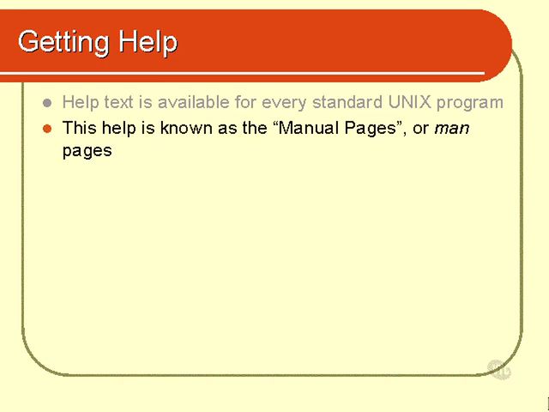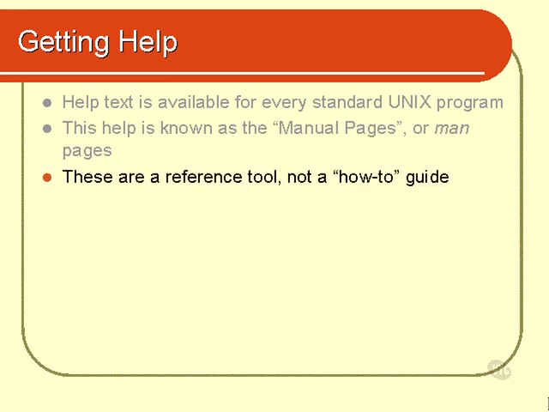This is known as the manual pages, the Unix manual pages, or for short the man pages. They're called the man pages because we use the program man to access them. We'll look at that in a second. It's very important to know that these are a reference tool, not a how-to guide. Now, what do I mean by that?